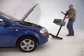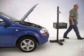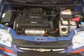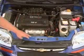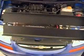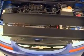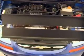Roll the machine over in front of the vehicle, and now we're going to align the machine to the front of the vehicle. We're going to find two symmetrical points. We're either going to use bolts, or we're going to use points of the grille or bumper or fenders, anything that is symmetrical. Now we're going to look through our visor, and we're going to pivot the unit until it is aligned with our two symmetrical points.